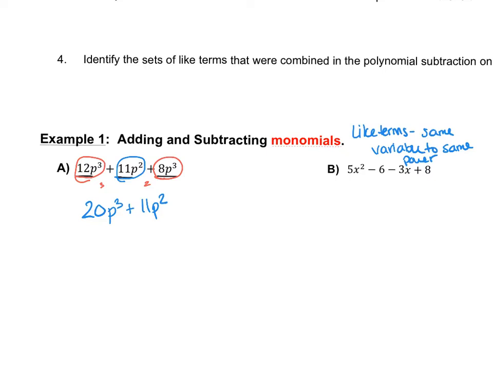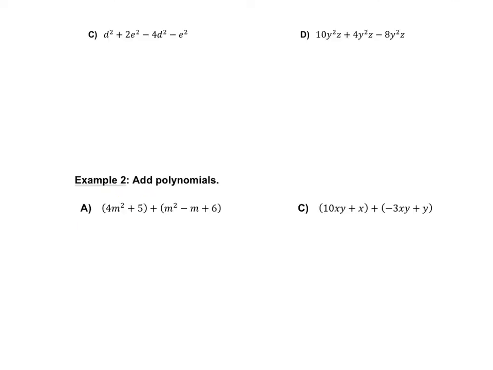Okay, in this next one, I notice that my largest degree is the x to the second power, degree of 2. So I'm looking to combine like terms. Well, there's no other x squared, so that's 5x squared. Negative 3x has no other like terms. And my constants, I'll draw a triangle around them. Negative 6 and positive 8 can be added to positive 2. So my answer is in standard form, and I've combined all the like terms.